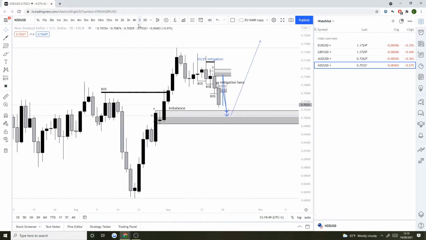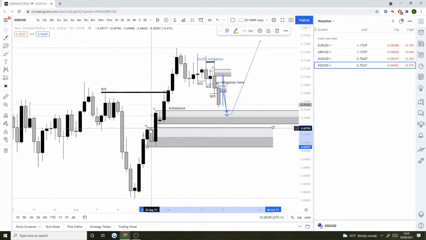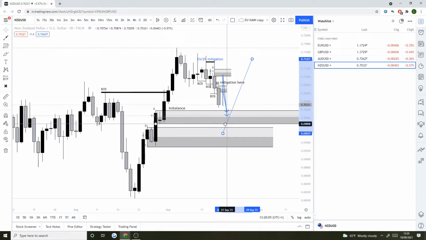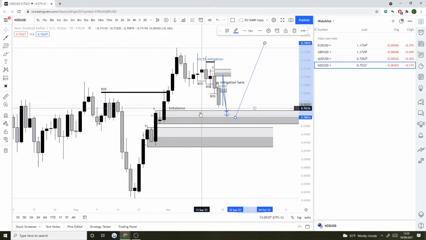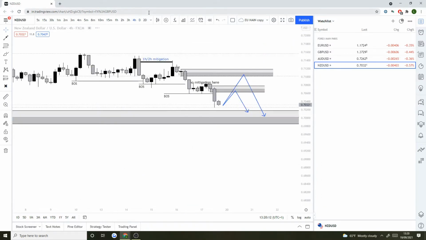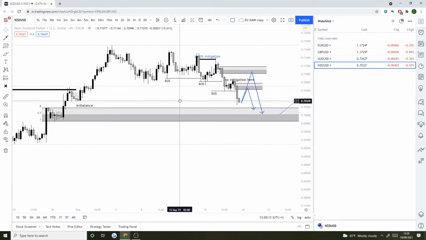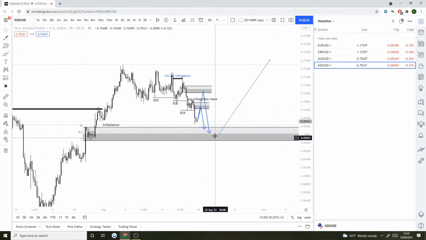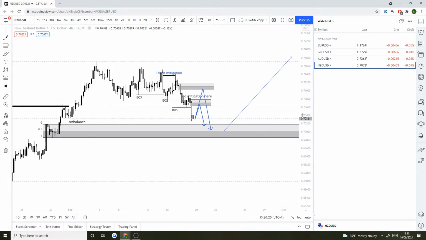So in the sense of the daily, what I'm expecting on NU is that potentially we could see a buy out of this area. Now there is also this lower area down here, which clearly also has imbalance, and potentially price could buy out of there, but right now I'm not too interested in that because I want to see how price reacts off this order block, which is slightly higher. So in terms of the higher time frame, I'm anticipating the potential that price could buy up from there.